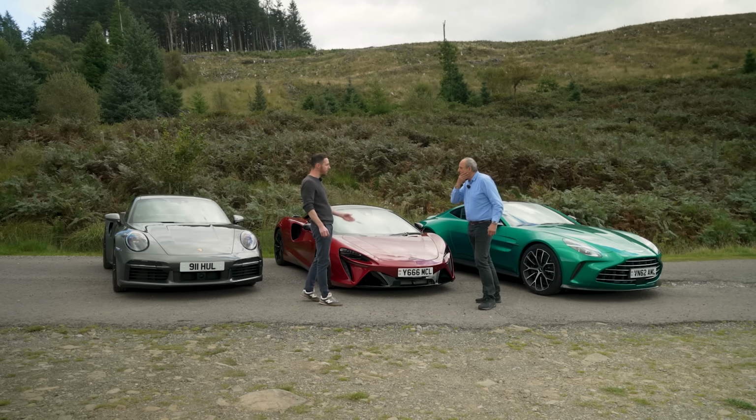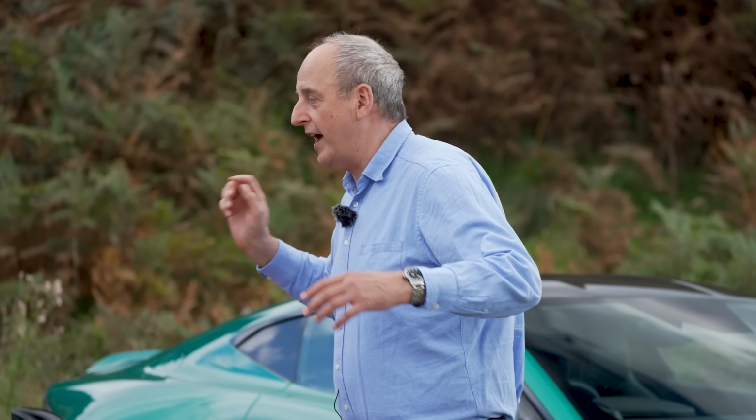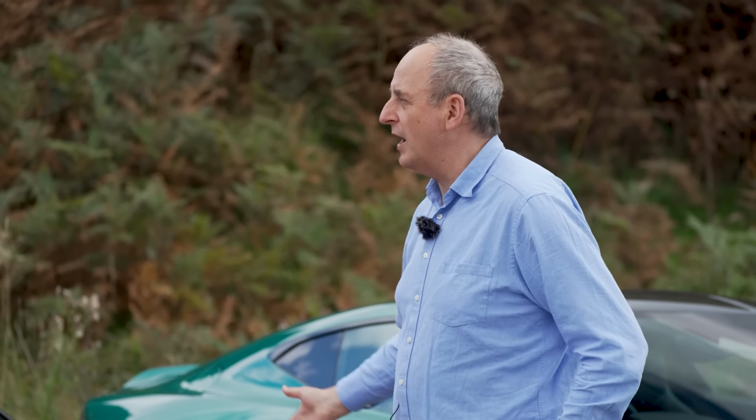But what I like about this hybrid engine, you've got that throttle response, you've got a good mid-range, but if you want to get everything out of it, you still need to get it up at 6, 7, 8,000 RPM. And that is why I think, and we'll get onto the Vantage in a minute, but I don't think it sometimes feels as quick as it is. Because to get it to do what it can do, you've got to be using all the revs. Whereas a car which had a more even spread of torque, or even more low down, like a big banger V8, then it's there at 2,000. So it's interesting. I'm not saying one's right or one's wrong, but it's very much a sports car, McLaren, high revving, high power approach, isn't it?